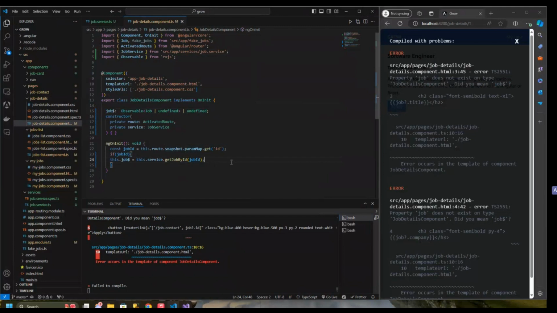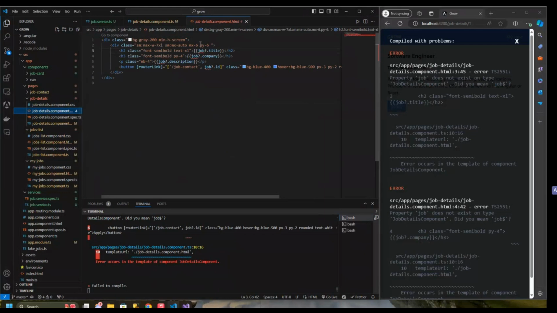So that is handled, but we have an error, and the error is coming from the template, I'm sure, because now the template needs another directive called ngIf. So if the job exists, right?